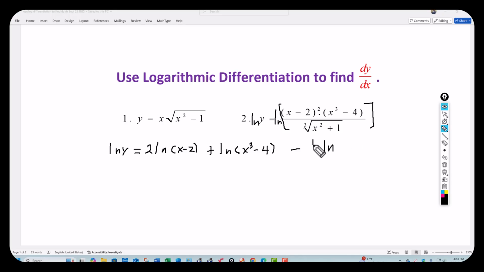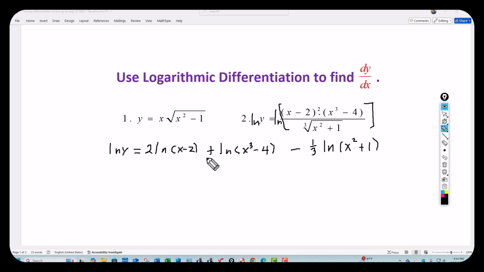So I have a property that allows me to bring that exponent as a coefficient. And then this will be natural log x squared plus 1. So again, I'm taking the natural log of the numerator. But because that's a product, it allows me to break that down into a sum of logs. And this too, of course, is the exponent that became a coefficient. And because I have a fraction, that's why I get this minus here. Minus the natural log of the denominator. But this was x squared plus 1 to the cube root, to the 1/3 power. All I did was bring that to the front.